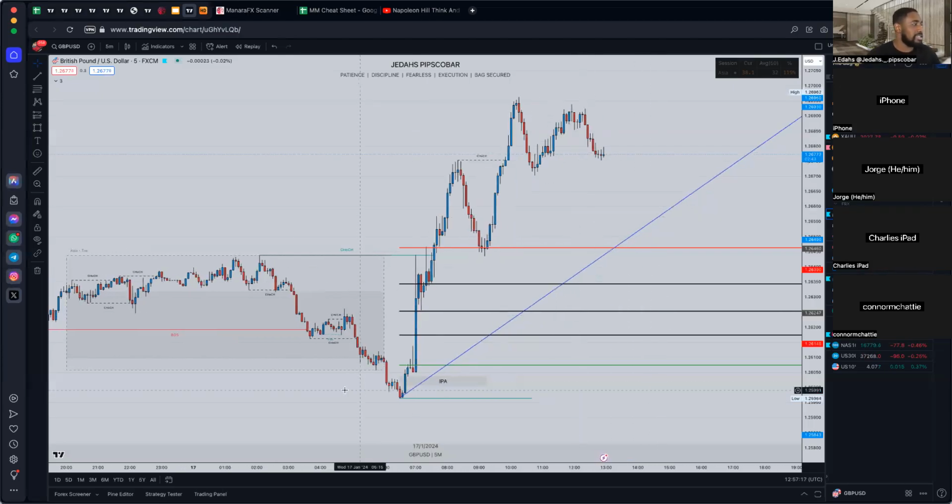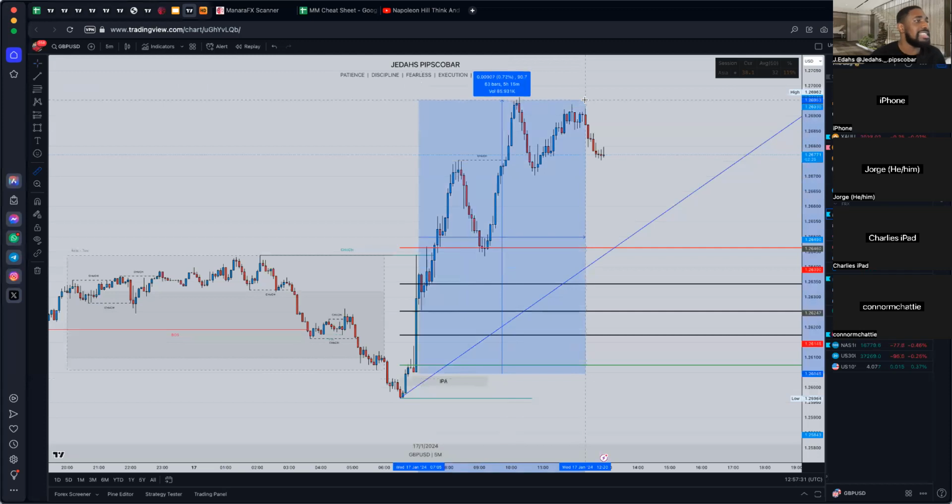Okay, but again, I would say, Asia session high, Asia session low. Once it gets taken out in London, we look for the IPA. If it doesn't come down, you can put a buy stop to then allow this to happen. As you can see, literally what did GBP USD do today? From here, if you did do a buy stop, that's a nice 90 pips.